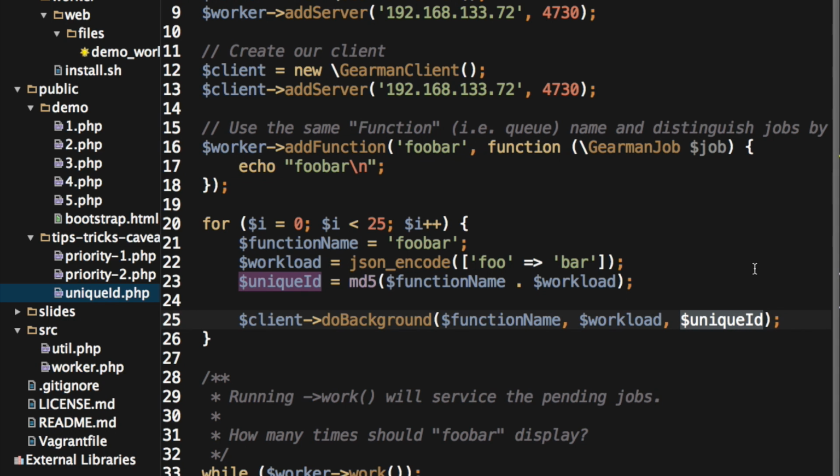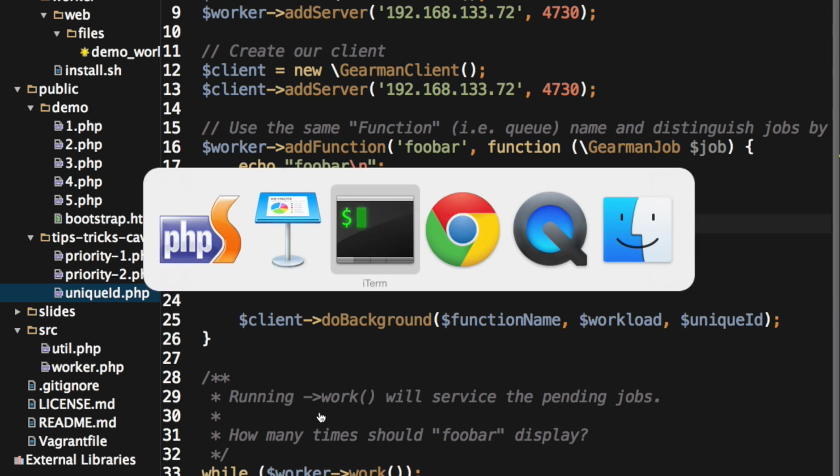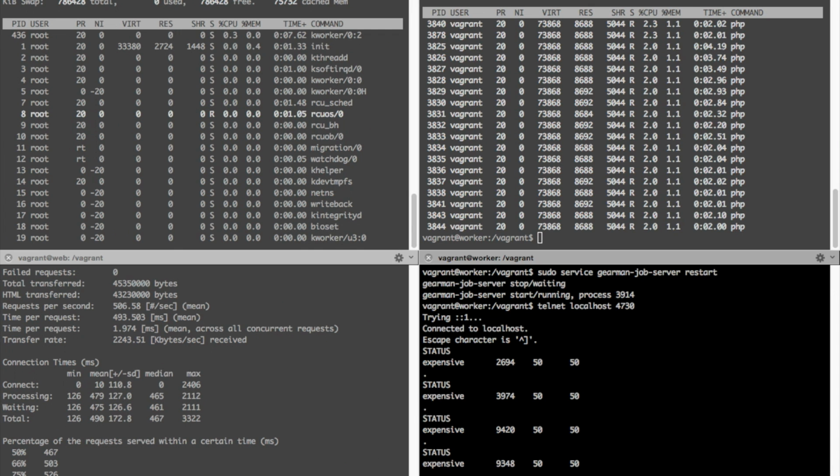As the name implies, it is an identifier for this particular job that's unique to this job, so no other different job is going to have the same ID. What this does is make sure that only one instance of this job can be in the queue at one time. I'll show you a quick demo of how that works.